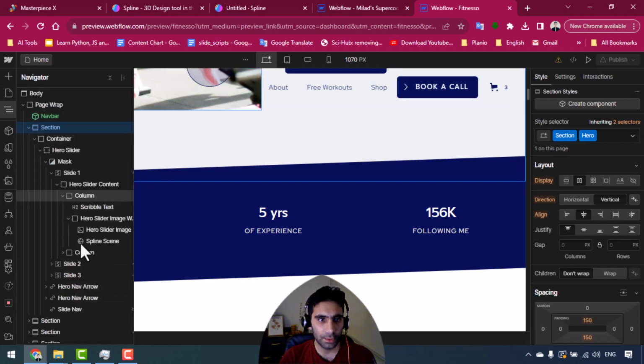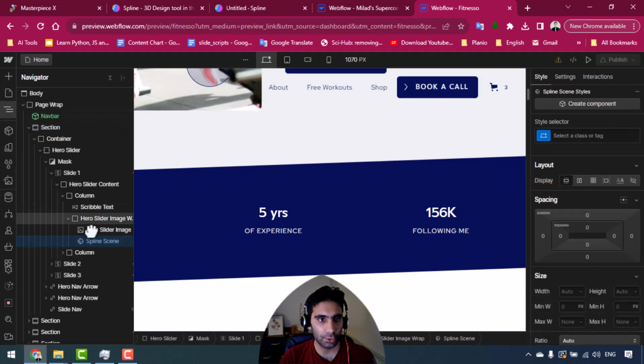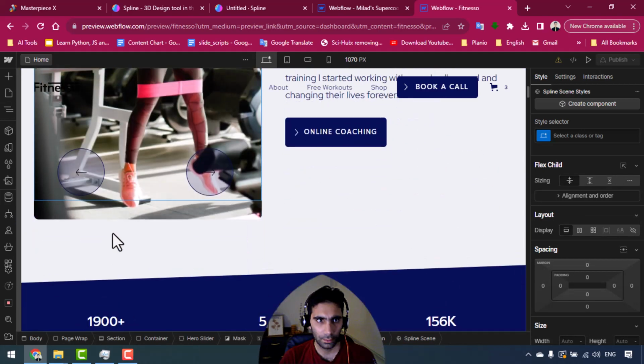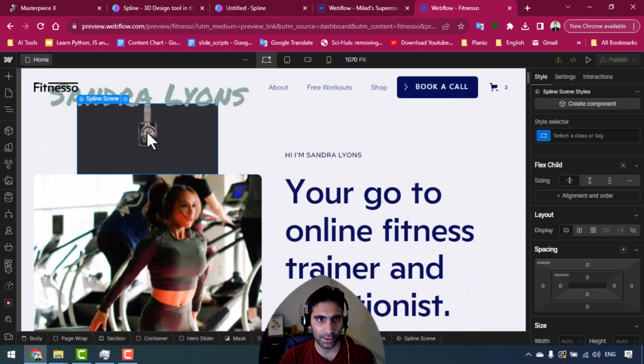So one thing you need to pay attention to is that Spline is behind everything, so we need to move it to be on top of all the elements. So come to this section, Navigator, and select Spline Scene and move it to the top of the hero slider image. Okay, it's here, as you can see.